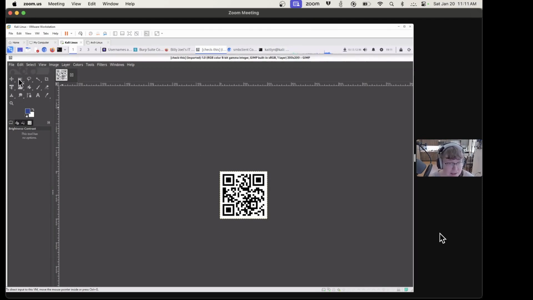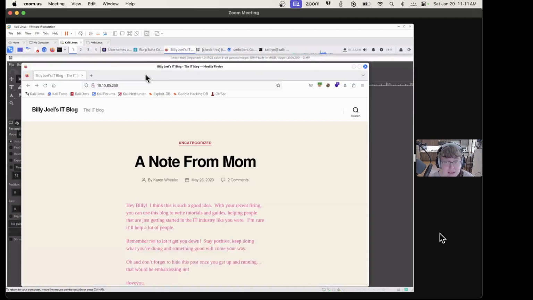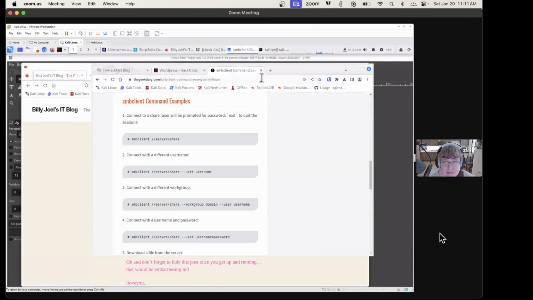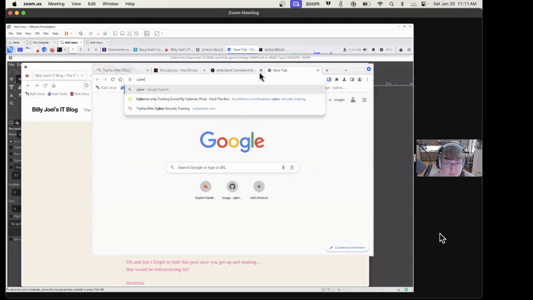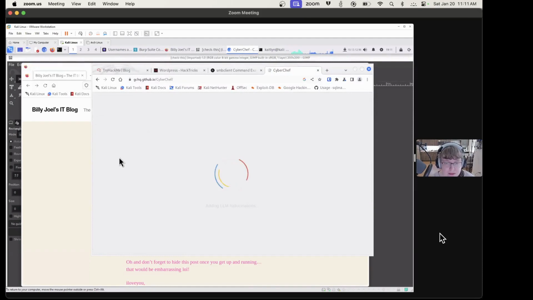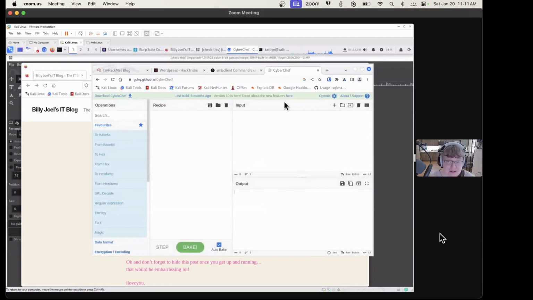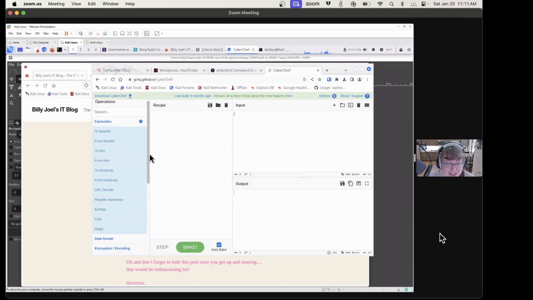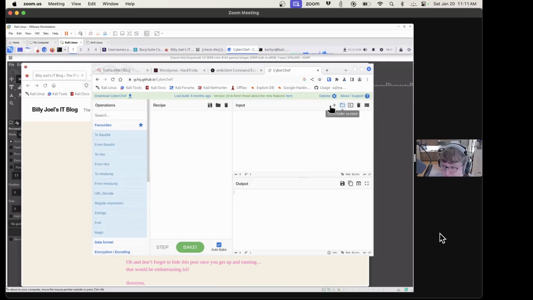That's interesting. So what we can do is we can go to CyberChef. So CyberChef is a really cool tool. So anytime you have data and you're trying to figure out what to do with this data, you can always go to CyberChef. And there's a way to input images.